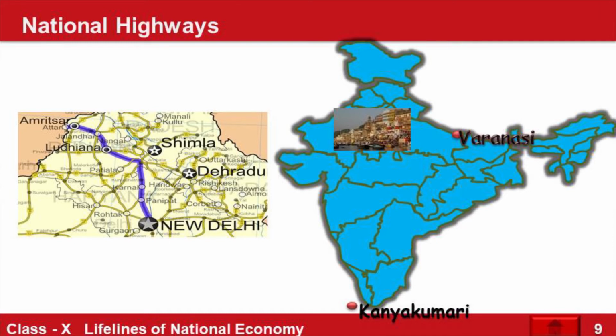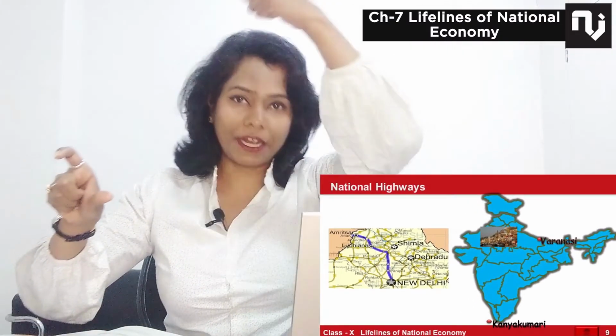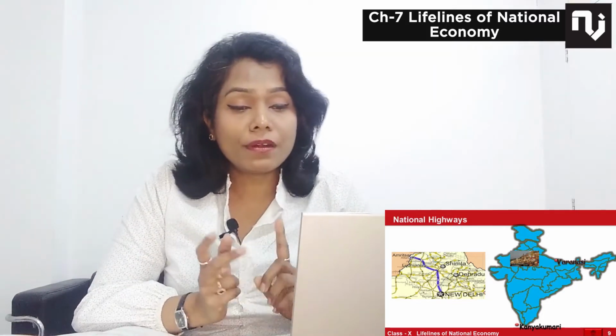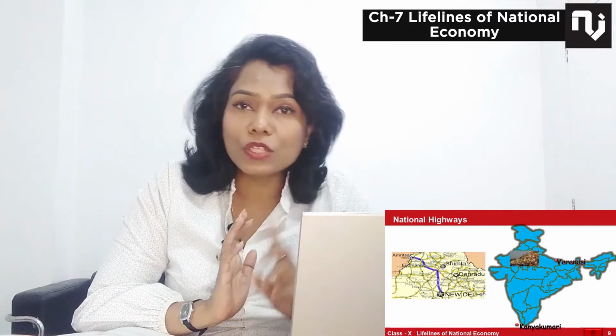Many highways are constructed which do not take you through the city but outside it, as an outer ring road. So you touch Delhi, UP, then Madhya Pradesh, then you reach Maharashtra. They connect outside the cities. These are called national highways, constructed and maintained by CPWD, the Central Public Works Department.